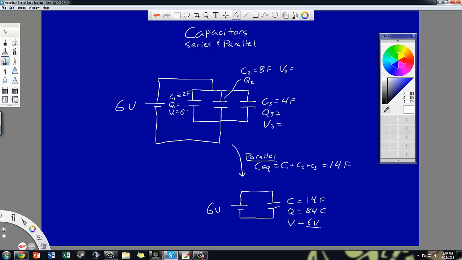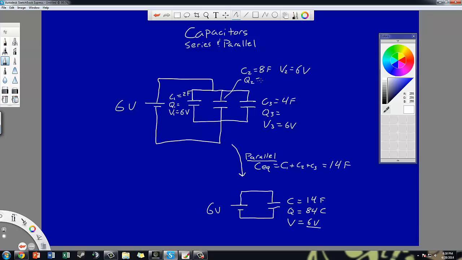Now, the reason why I had said before that this is a little bit more work than what we needed to do is because as soon as we see that this is parallel, we should have known that it's 6 volts for all of them. And the reason for that is if you follow any one pathway around this diagram, you get to this junction and you can make one of 3 choices. And the point is, it doesn't really matter which choice you make. When you make the jump over one of these capacitors, you're going to have gone through a total of 6 volts. Because in either case, whether you go left, up the middle, or to the right, you only have to go over one device in order to be now on the other side of the battery. And so each one must have a potential difference or voltage of 6 volts.